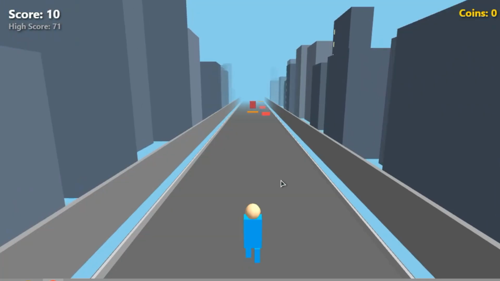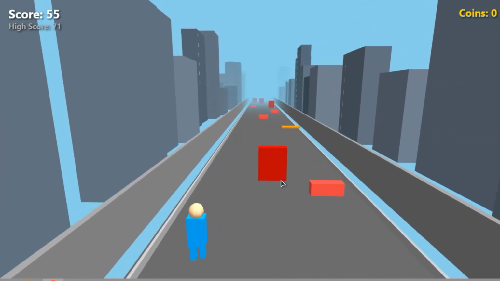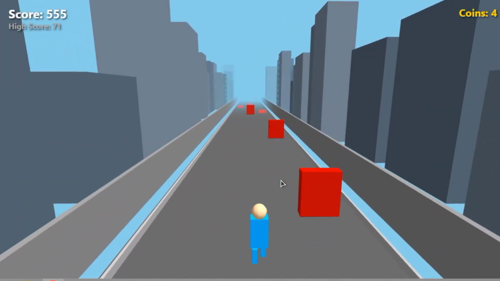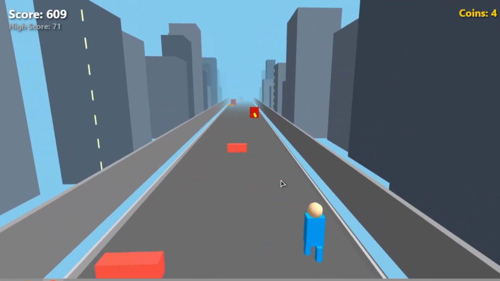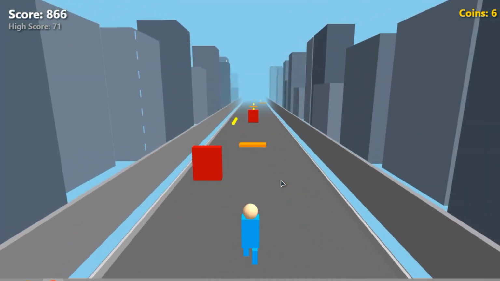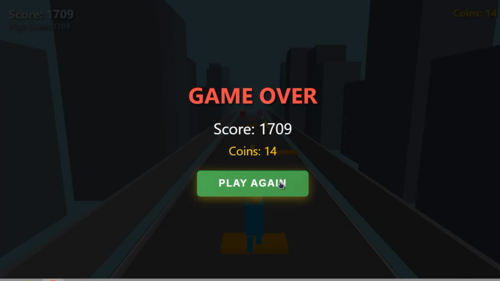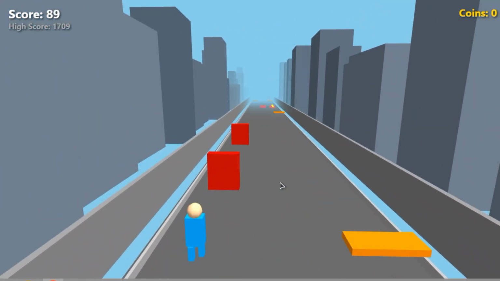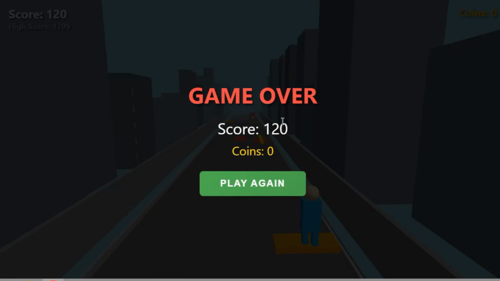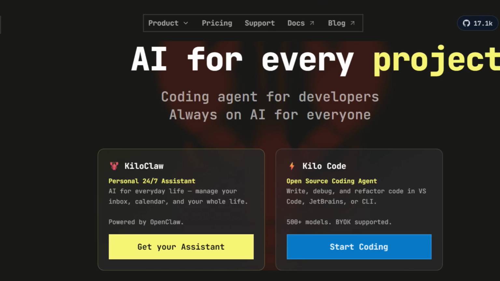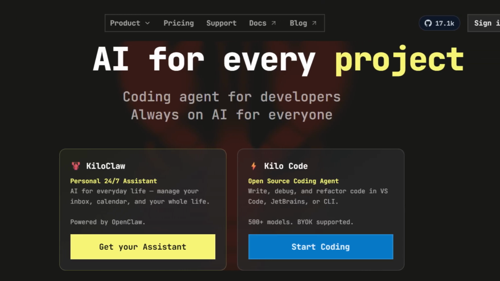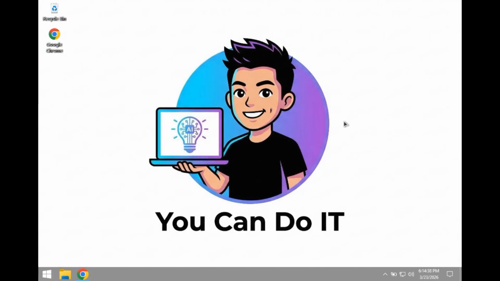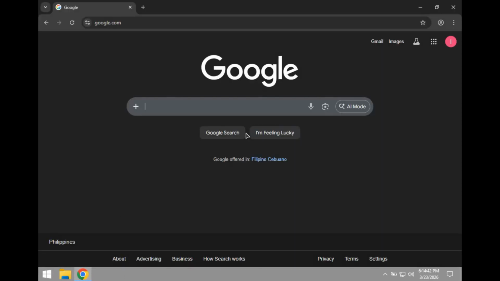Today, I'm going to show you one of the easiest ways to create your very own HTML game using AI from absolute zero. And here's the best part, you don't need to know programming. No coding experience, no complicated setup, and no API keys. If you can follow simple steps on your screen, then yes, you can absolutely do this. In this video, we'll be using Kilo CLI to build a simple HTML and JavaScript game together. It's fast, it's lightweight, and it lets AI help us generate the code step by step.